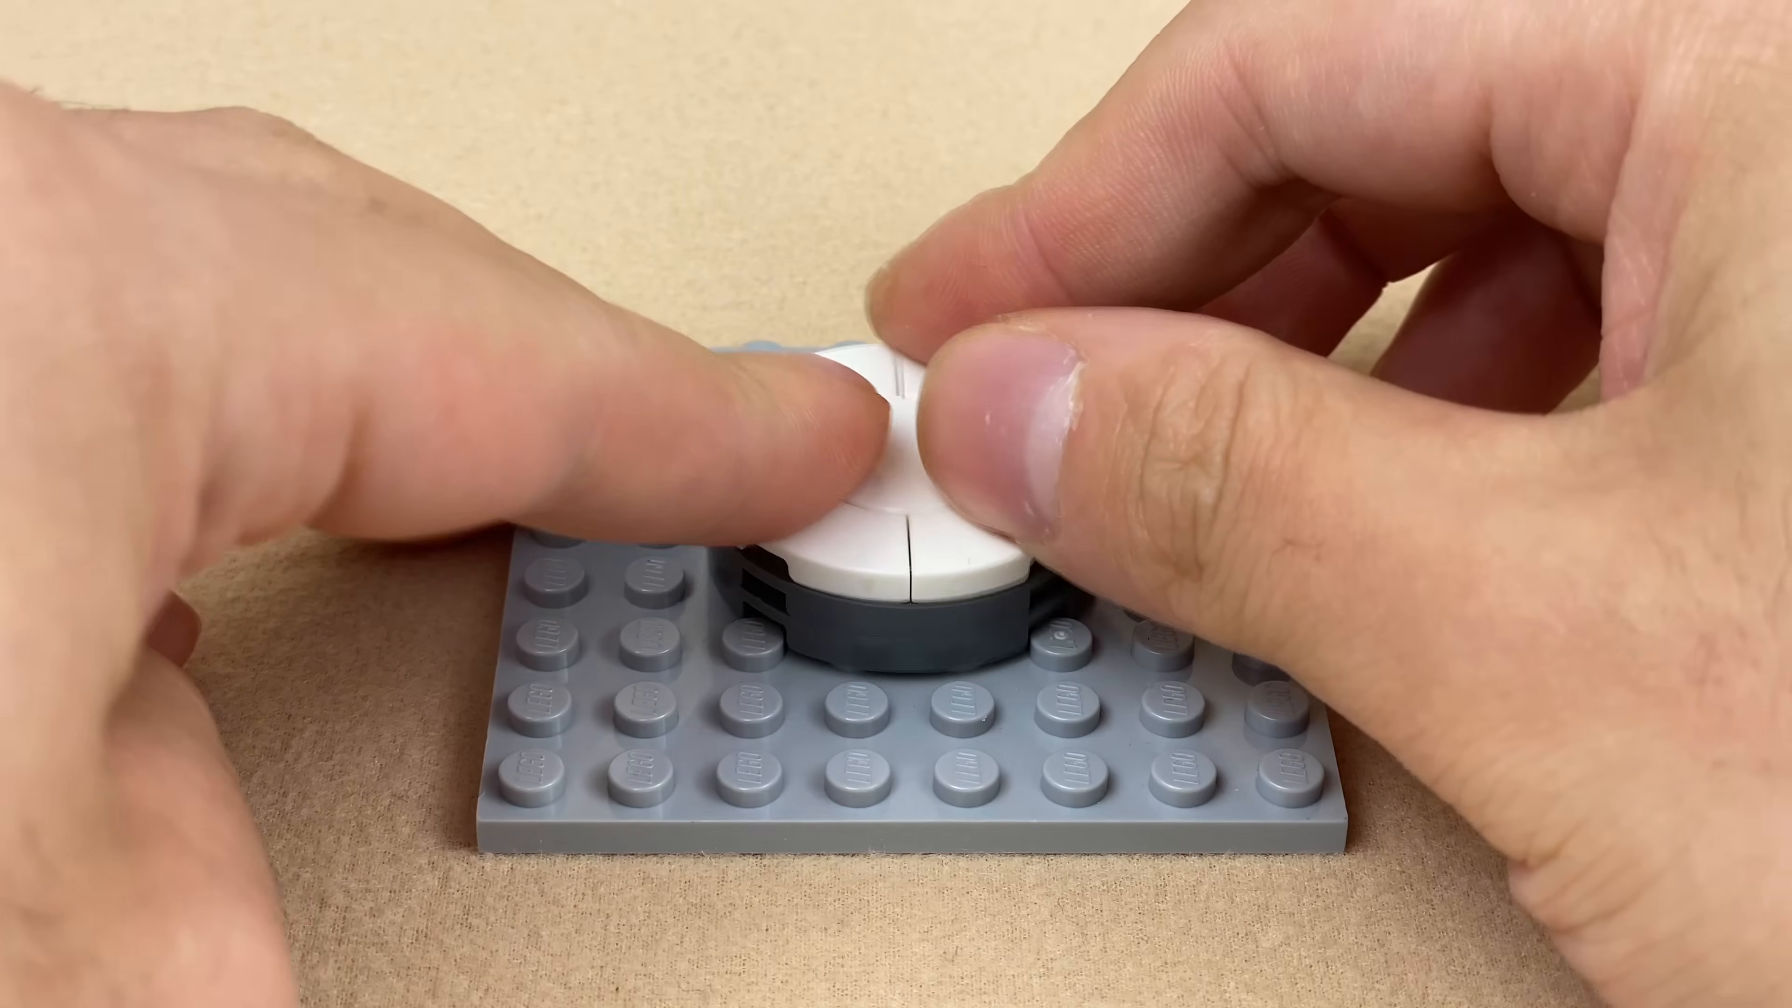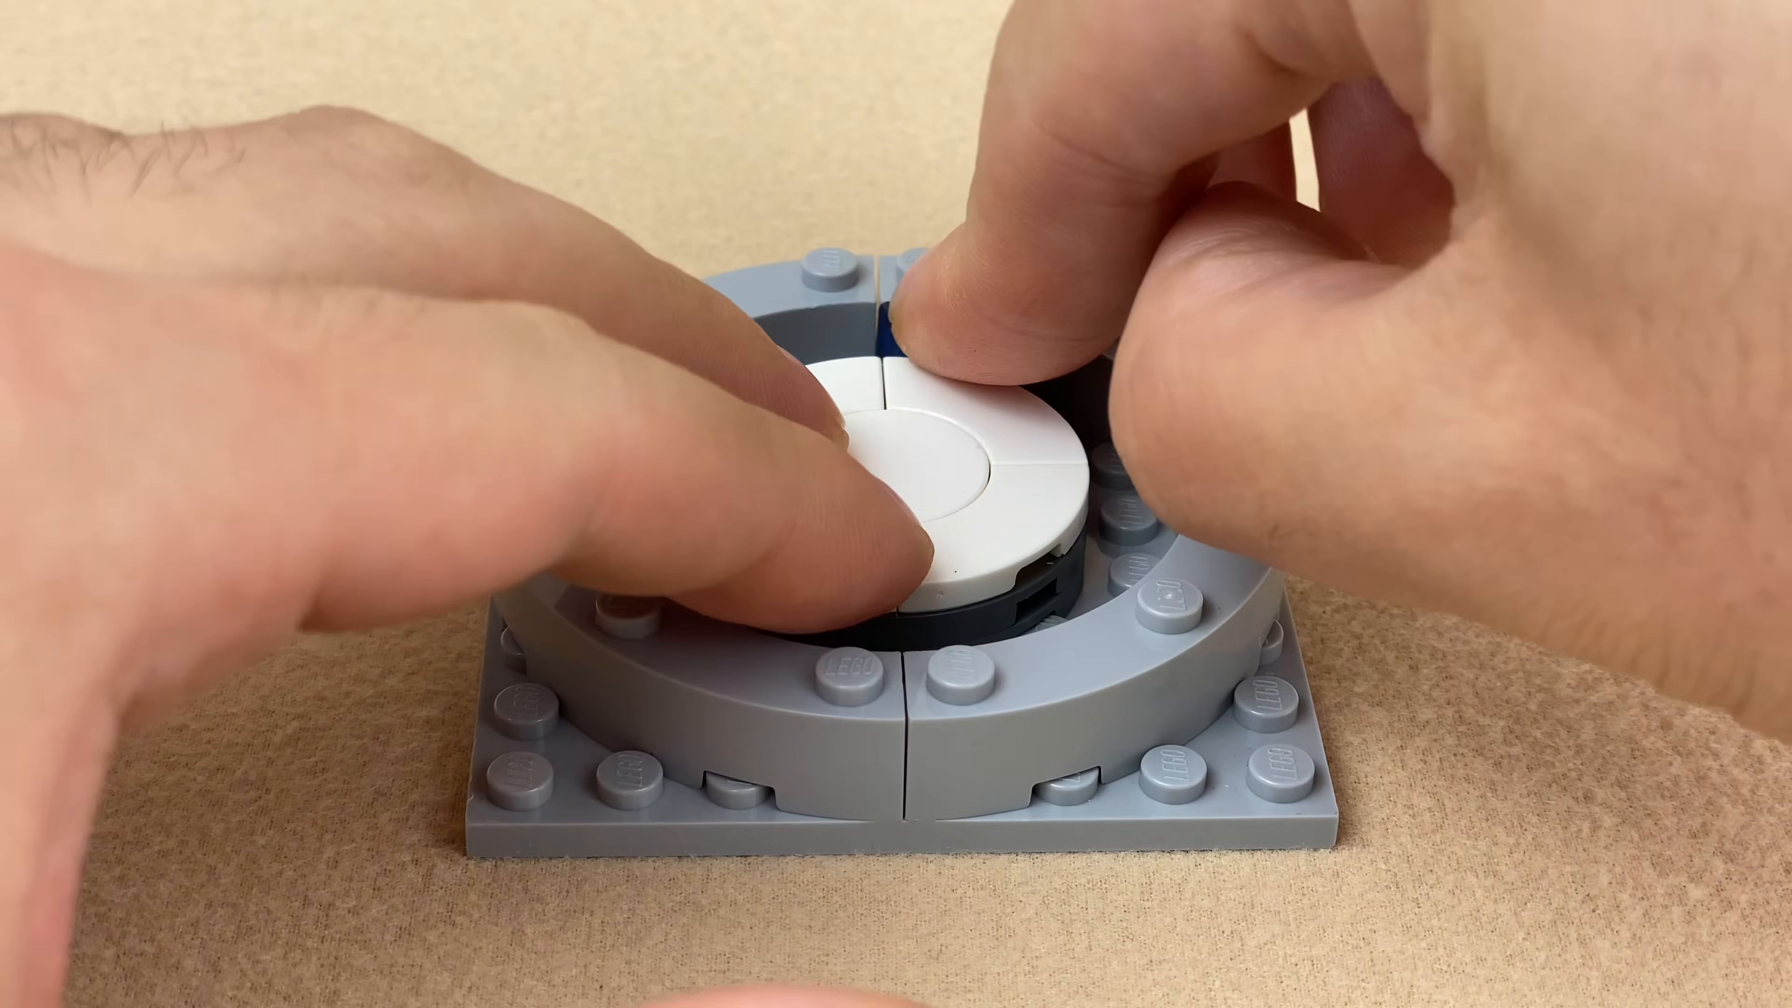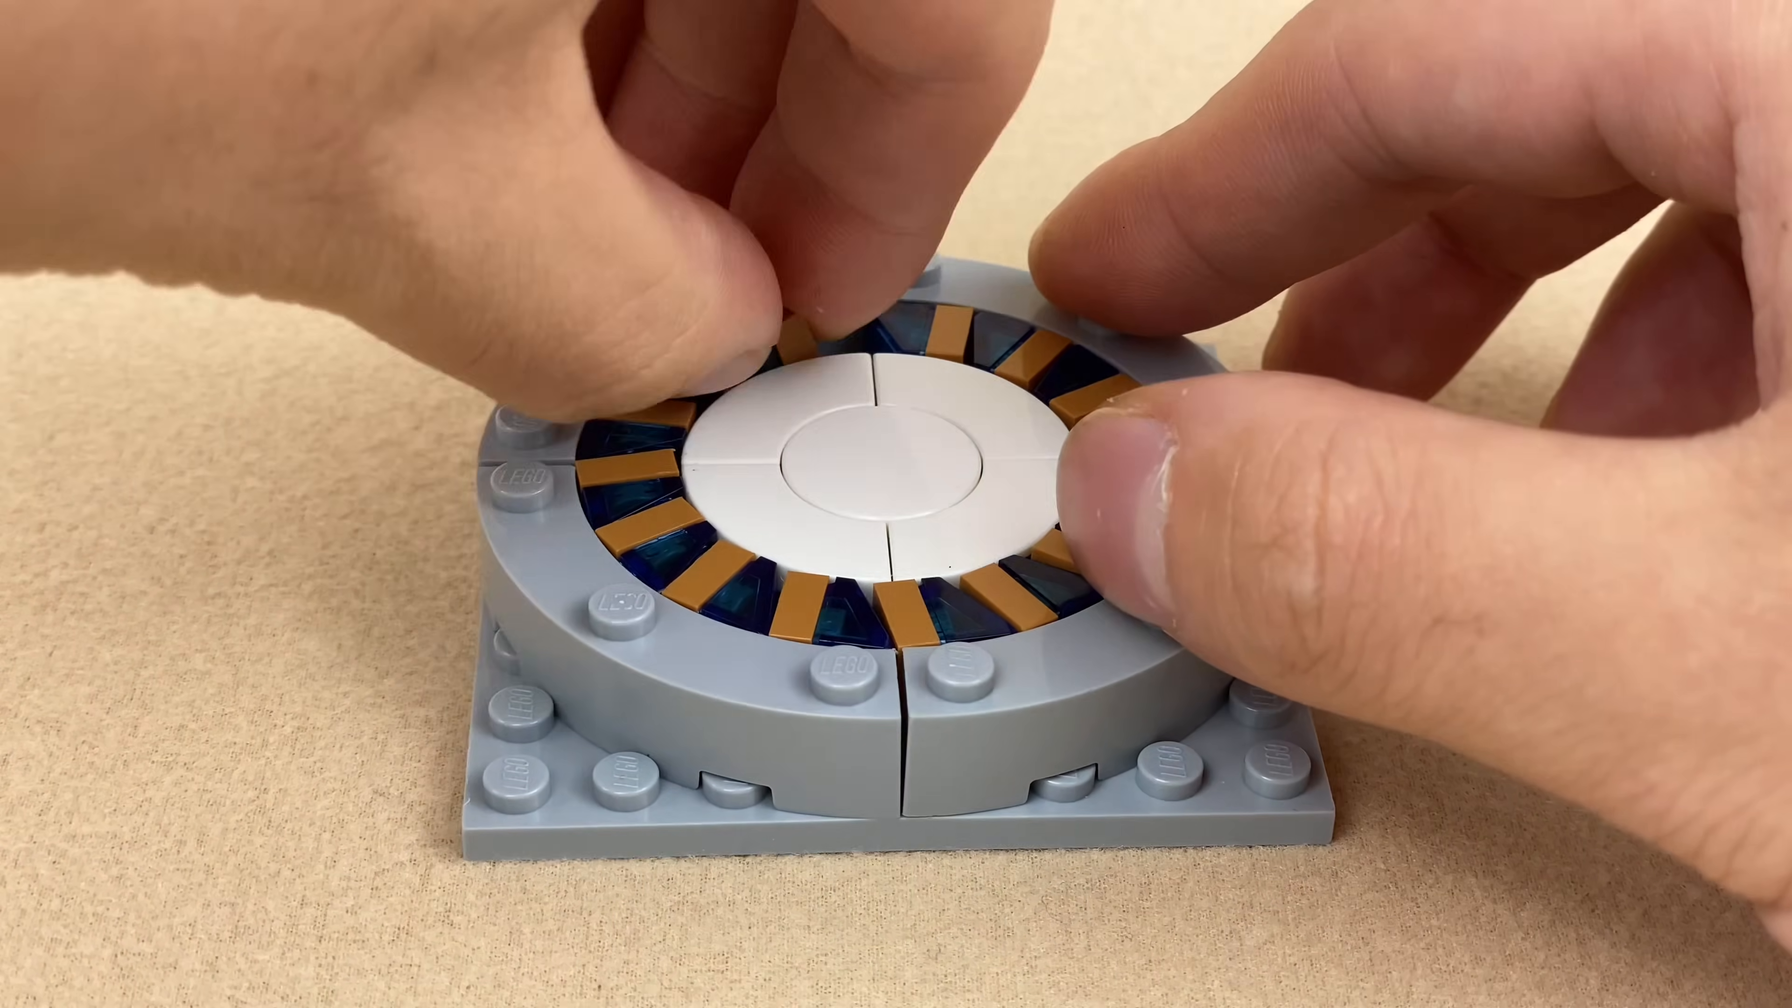You can even create floors using cheese slopes. Start by forming a ring, then attach one by one plates to the cheese slopes and fill the gaps in the ring. You will see we have created a beautiful floor just like a jet engine turbine. It also looks like an underground vault door that belongs to a secret base.